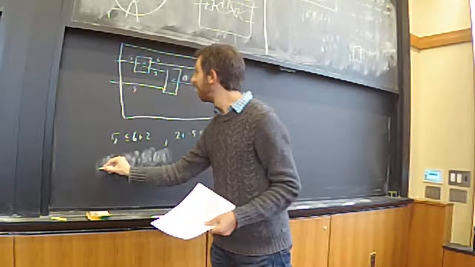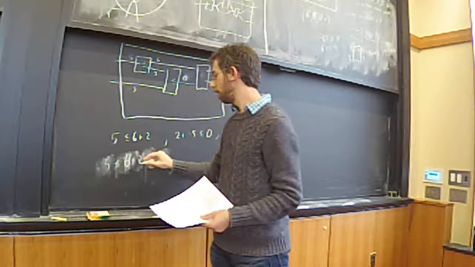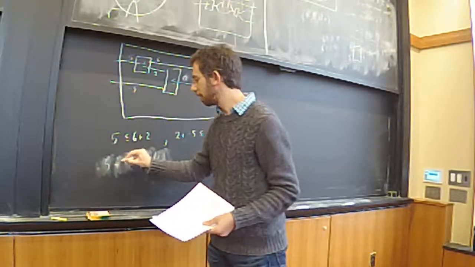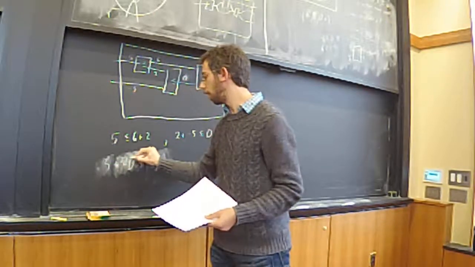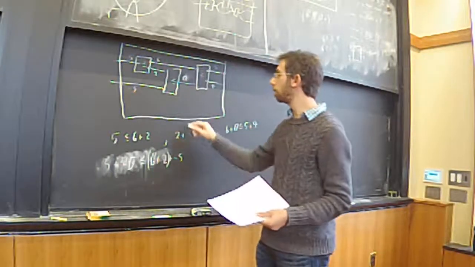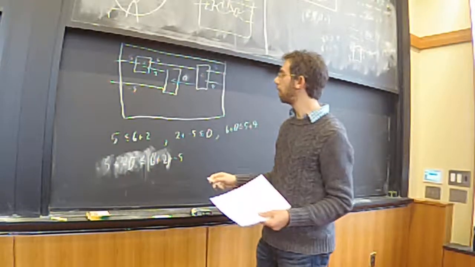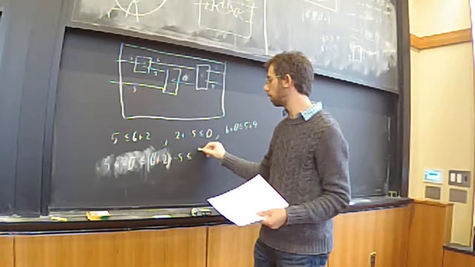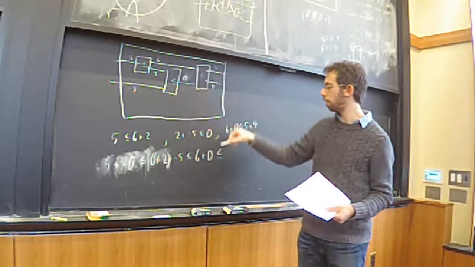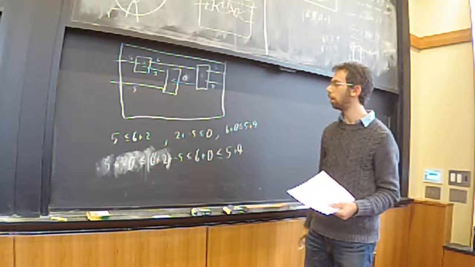So I'll go top to bottom. We have 5 is less than 2 plus 6, so I add -5 to both sides. You have to do it on the same side. -5 is less than or equal to 6 plus 2 plus -5. Then I reassociate here, so let's drop those parentheses. I take the 2 and the -5, and I say that that's less than 0 there. And then finally, for my third less than or equal to, I'd say that 6 plus 0 is less than 5 plus 4, and I get the whole argument.